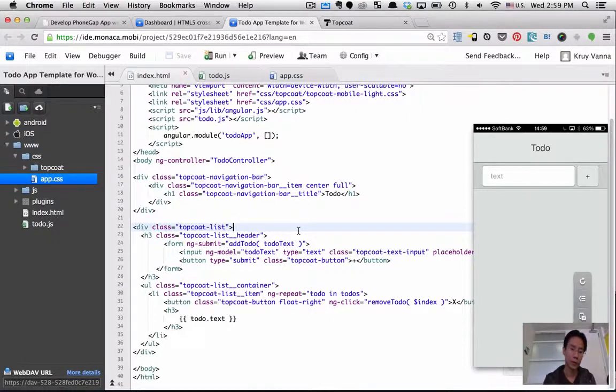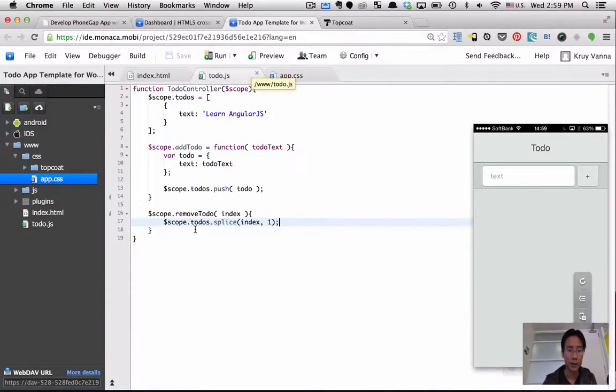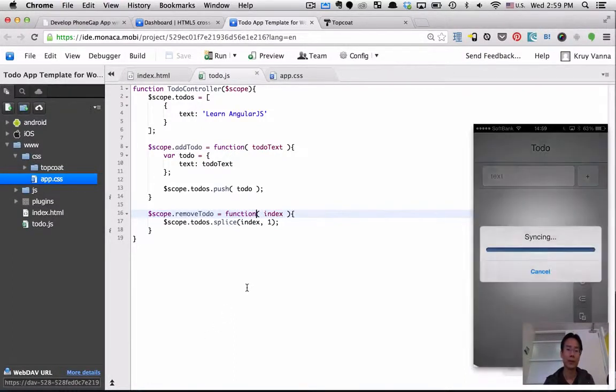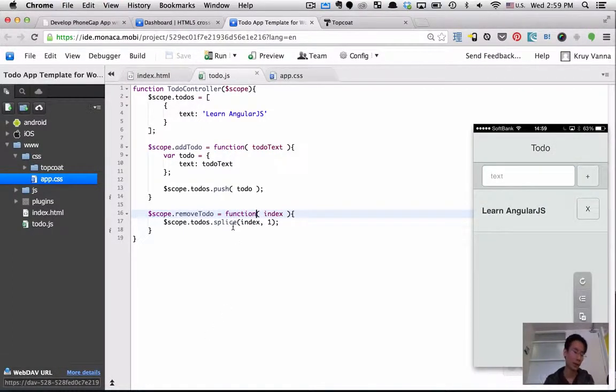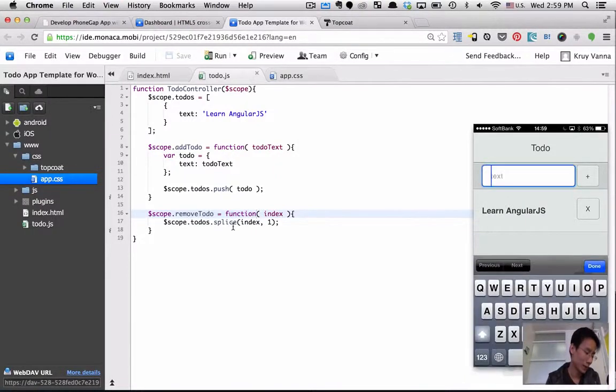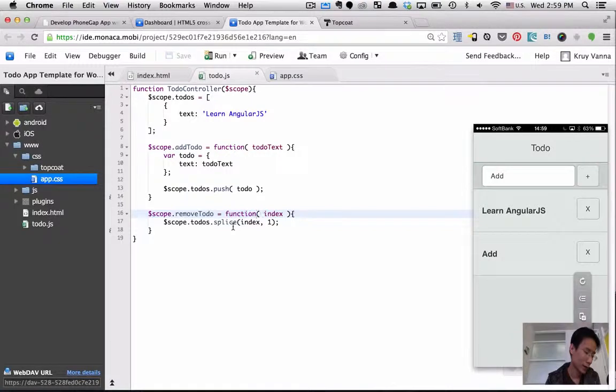So this is scope dot removeTodo equals function. Okay, so I add a new one, and when I click delete, it got deleted.